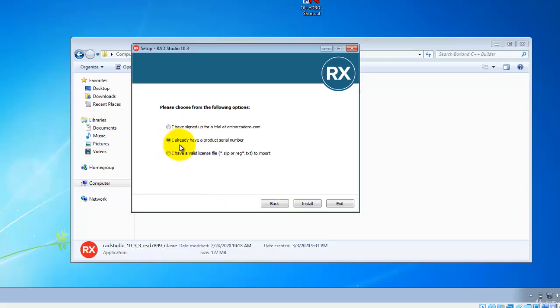If you already have a serial number, you must say I already have a product serial number. This product serial number would have been emailed to you when you signed up for downloading earlier. So just click the second choice, I already have a product serial number, and click on install.